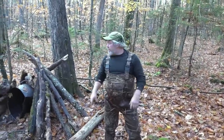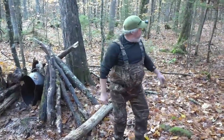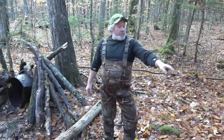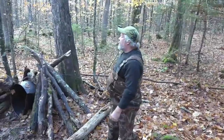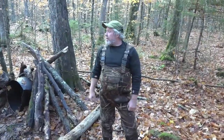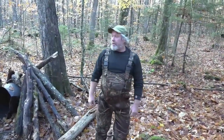Okay, this is another location. This is actually a bear bait where some of the hunters had said they've seen marten or fisher come in while they were deer or bear hunting. So what we did is we set this. We have our exclusion device there for marten and fisher. We also have a weasel box there. Same thing, long running barrier, the road, dense forest, everything ideal for the prey species, the voles and the mice and the squirrels they eat. We checked these. Nothing here today, so we'll go on to the next one.